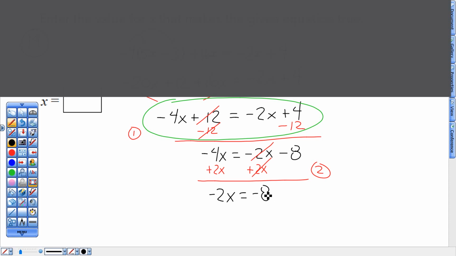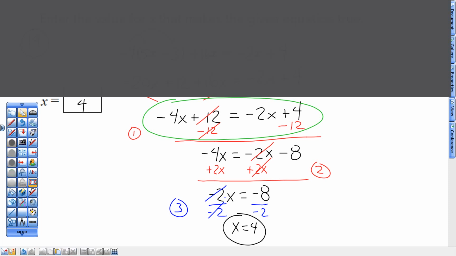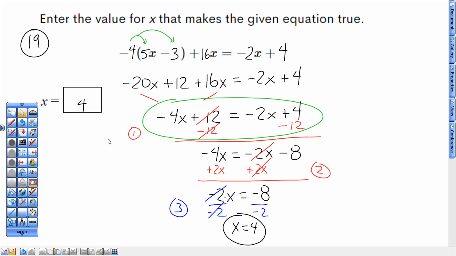And then your third step, always back to the left, involves a step other than adding or subtracting. This third step, division, not just by 2. Don't just divide by 2. Divide by negative 2, dividing both sides by negative 2. That makes that x positive. And then, of course, negative 2 divided by negative 2 gives me positive 4. And again, we wouldn't even write that positive 4, we just write x equals 4. All right, that one. Know it. Know how to solve a variables on both sides equation. All right, moving on.